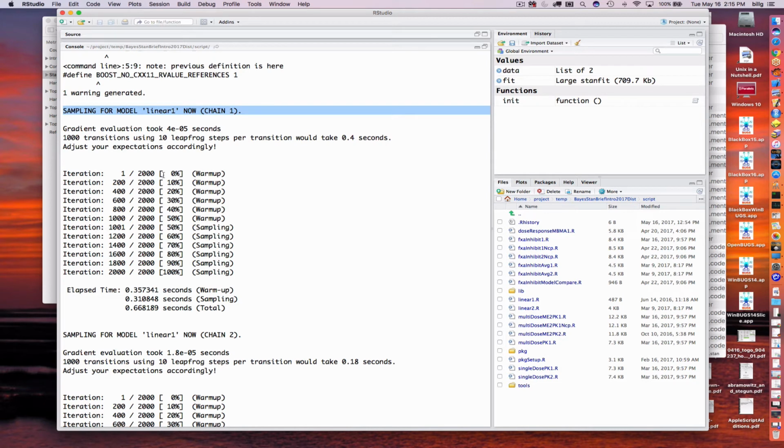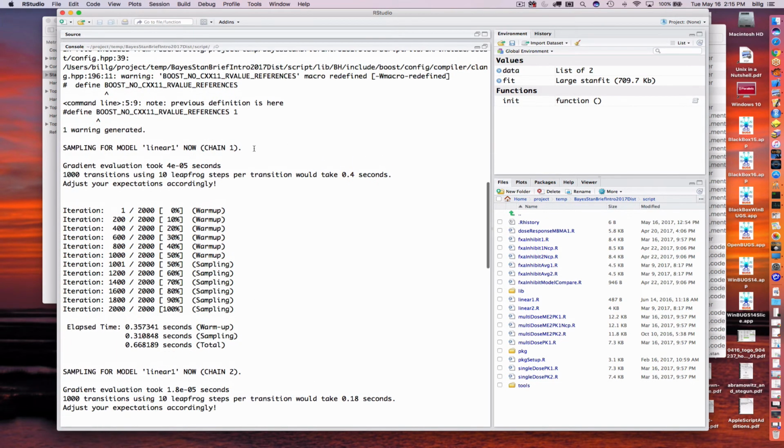Notice it's also reiterating while it's in Warmup versus when it's doing the post Warmup sampling in here. Before that, it gives you a little bit of information here that you could use to, as it says, adjust your expectations accordingly. It gives you some initial timing information.